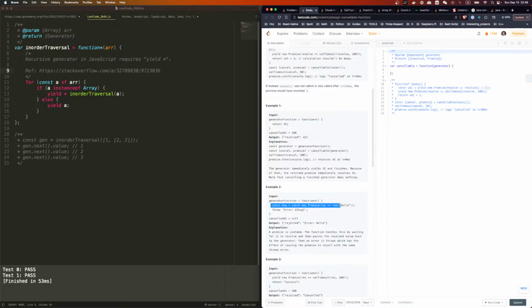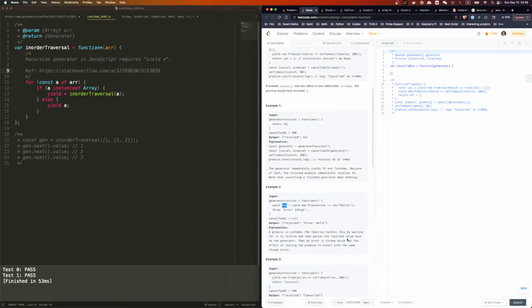What does this syntax mean? A promise is yielded. So a promise is yielded. This means to get the value of this promise, I guess. Promise is yielded.